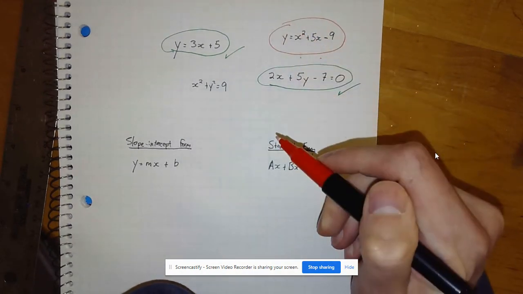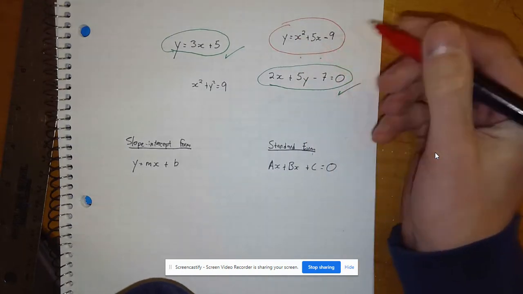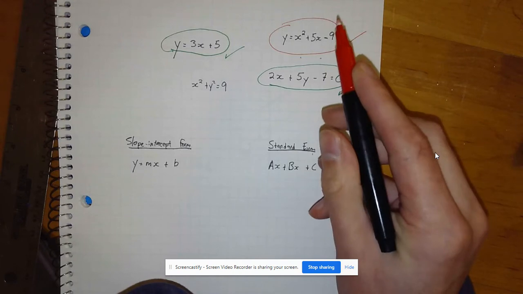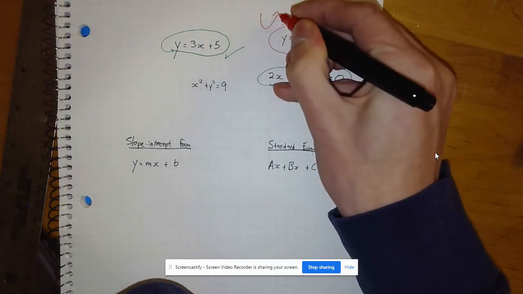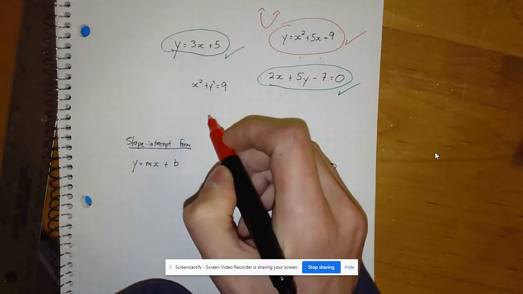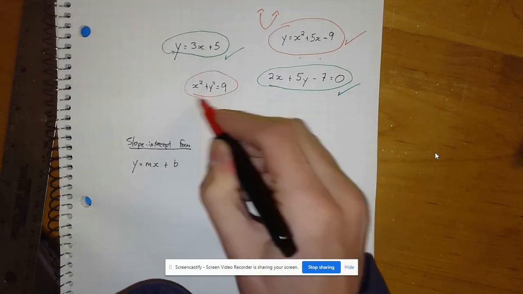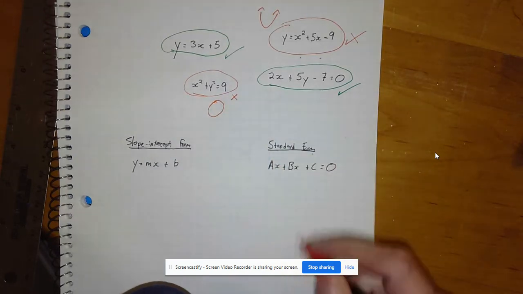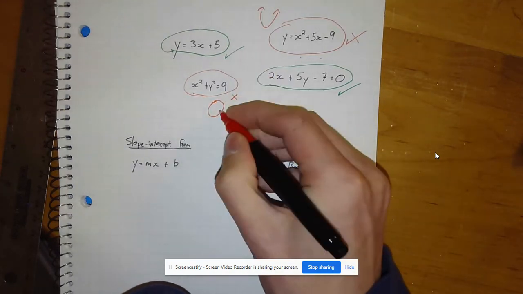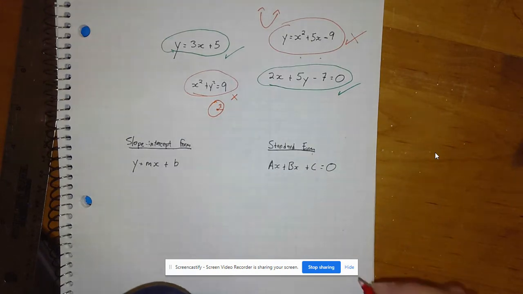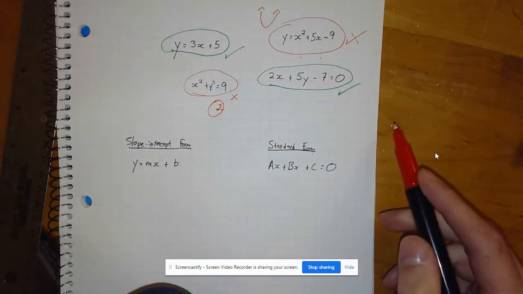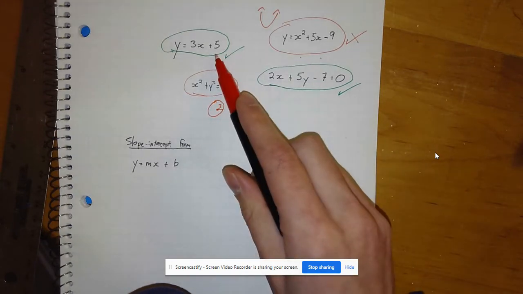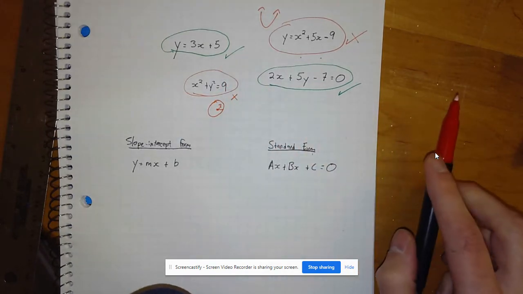The other two examples are not linear relations because here I have an exponent 2, and as you remember from a couple of units ago, that means it's degree 2. If you try to graph that in Desmos, you might as well give it a shot. It's going to give you a parabolic shape. Same with this one here. It's degree 2, so it's not a linear relation. And if you graph that, it's going to actually give you a circle. You could graph that on Desmos as well. It should be a circle of radius 3. And those are both types of relationships you're going to look at in grade 10. But all of the equations of linear relations need to be degree 1.